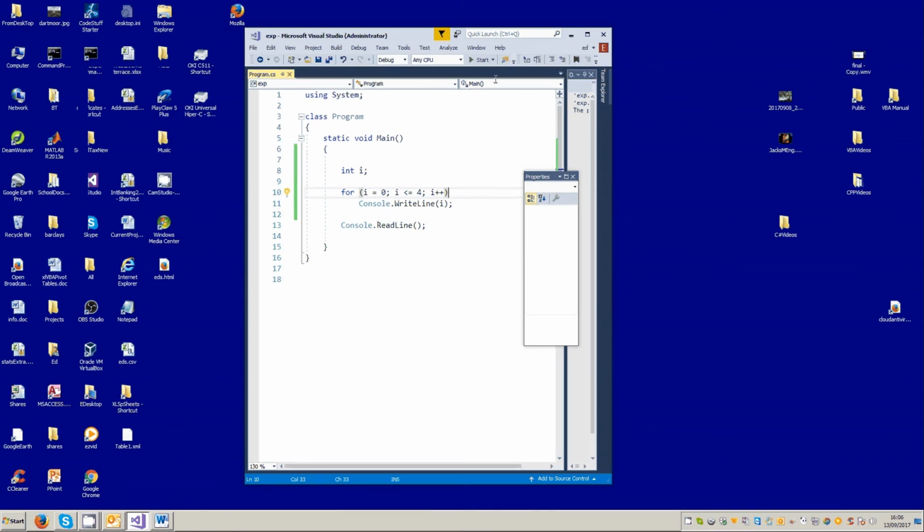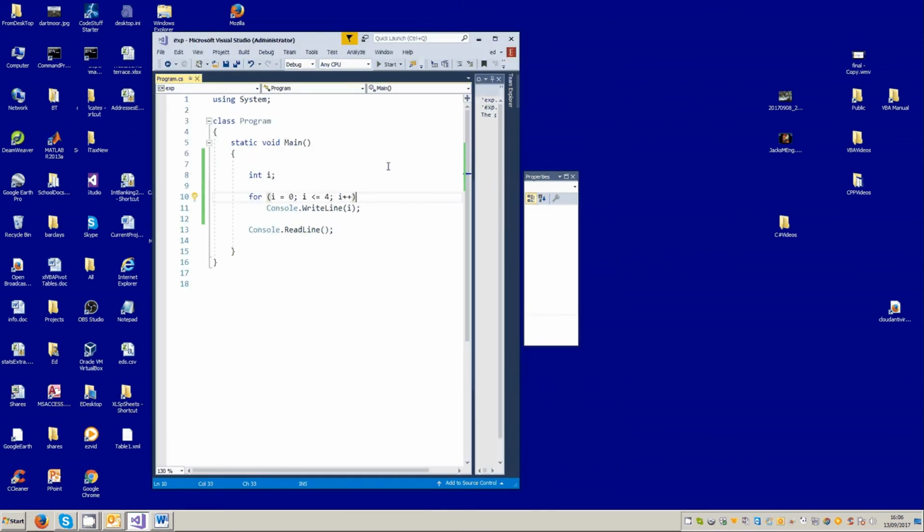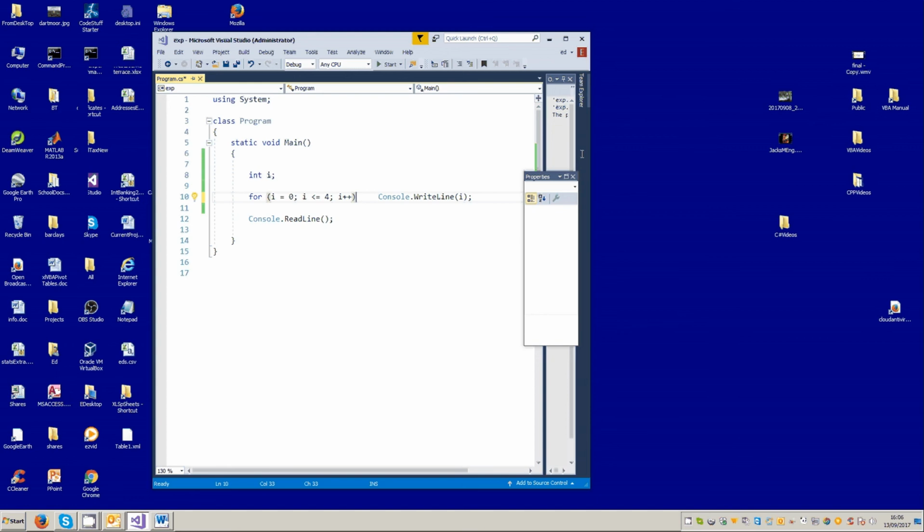It looks like 2 lines. In fact, it's only 1. If I were to bring that up like that, then that would be absolutely identical to what we've just been doing. You notice where the semicolon is. You see the semicolon is here. It's very tempting to put the semicolon here, but don't.